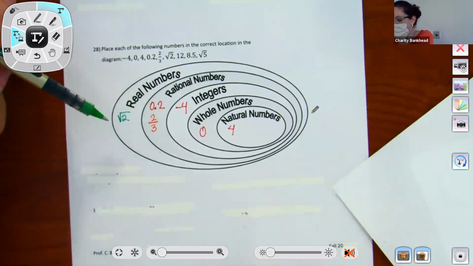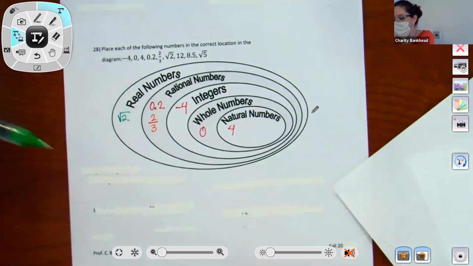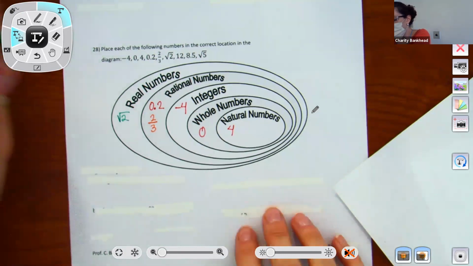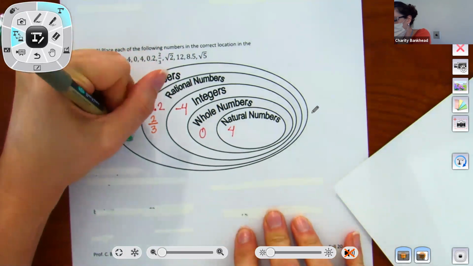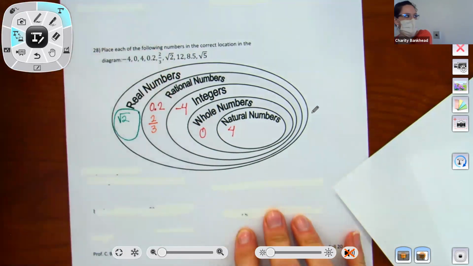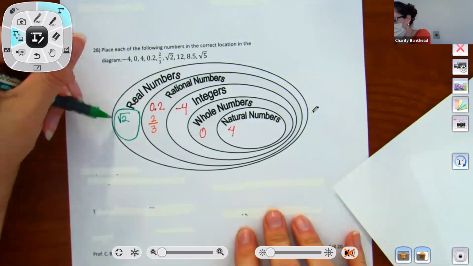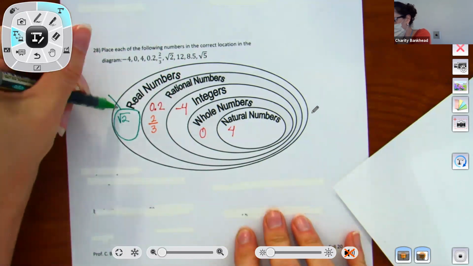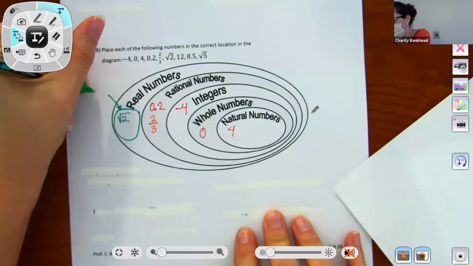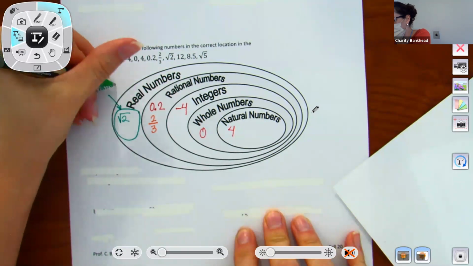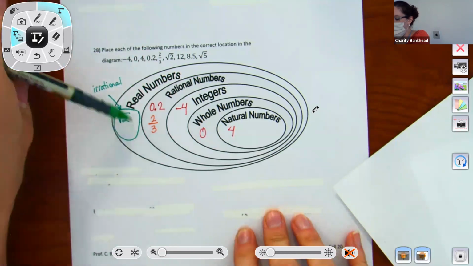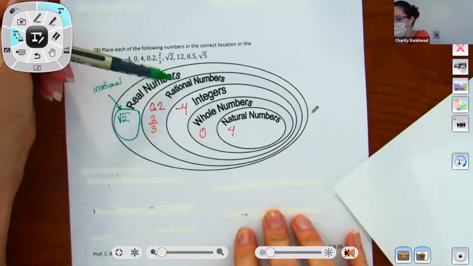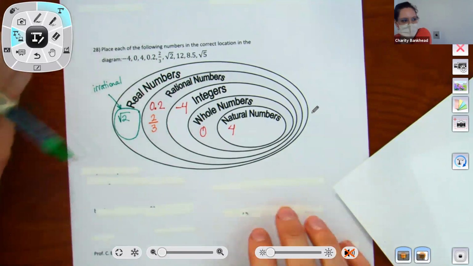So sometimes, if they describe the set of irrational numbers, the set of irrational numbers would, if you drew it into this diagram, it could be like a little blob like that. And that would represent the set of irrational numbers. So really, basically anything that's in that area would be considered an irrational number.